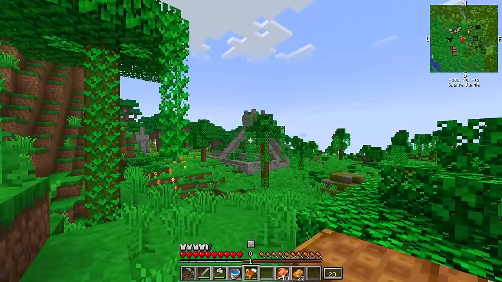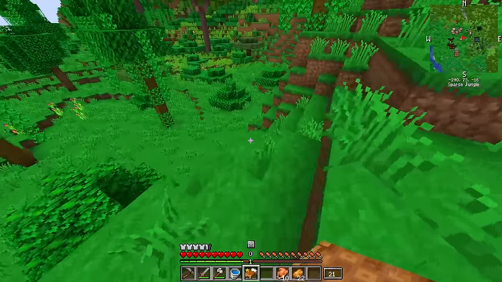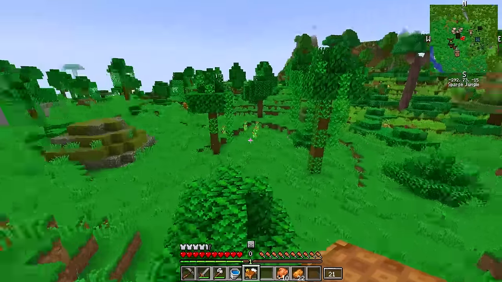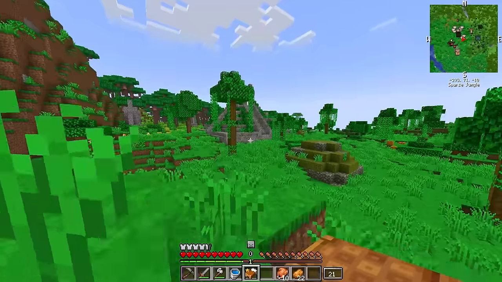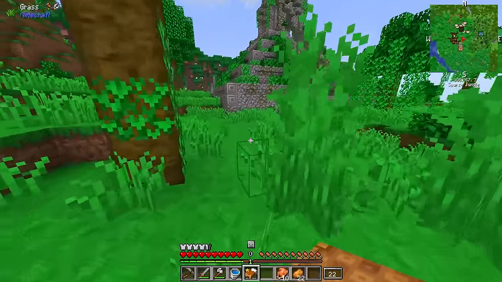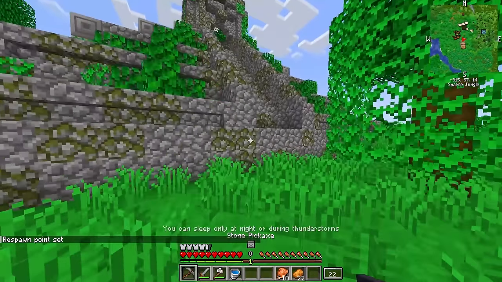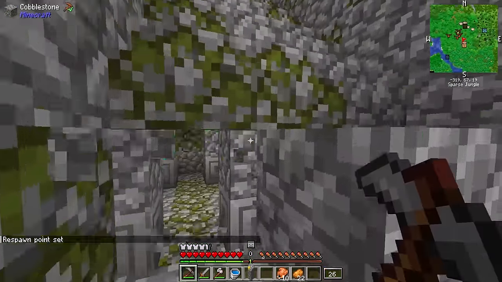Now, this doesn't look suspicious at all. Like, this looks absolutely adorable. Look at the little guy. Oh man, there's a whole bunch of them. But yes, this right here, I'm gonna go ahead and set my bed nearby. That way we can set our spawn point. And I should be able to break through.